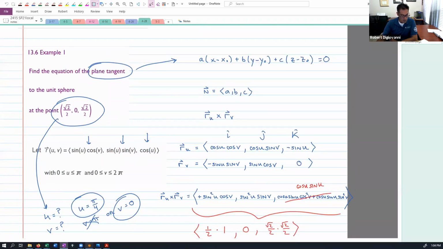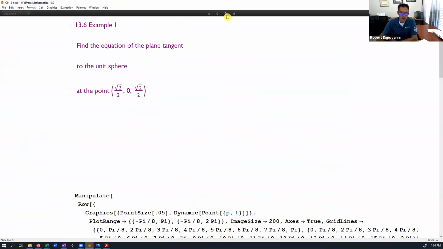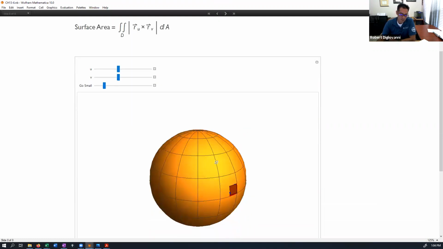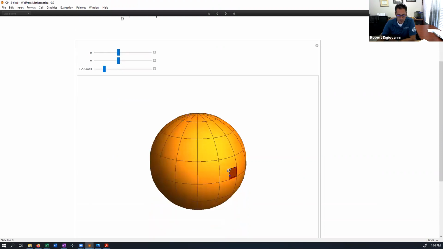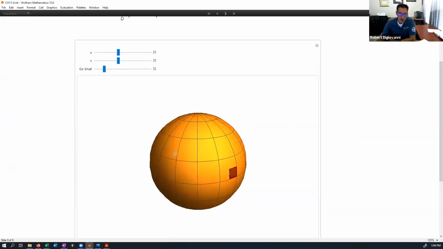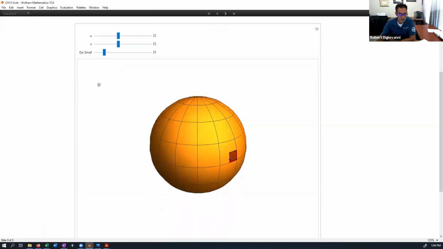Okay, so picking up from where we left off, we get to now what is a way that we can find the surface area of one of these surfaces that we now know how to draw. And so there's a geometric explanation. Let's say we take the unit sphere again. We know the vector equation of the sphere, right? That's right there in our notes. It's this right here. This draws it. Now, if we know how to draw this and we want to know the surface area, then what we'd like to do is take a small patch of that surface.